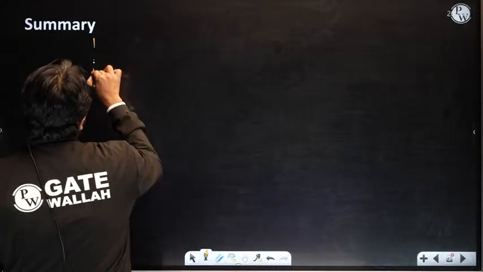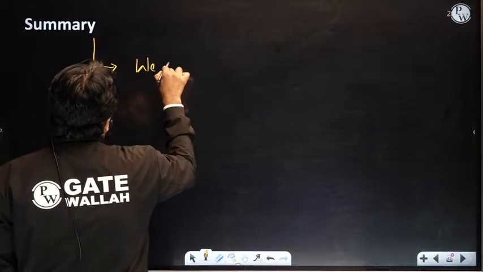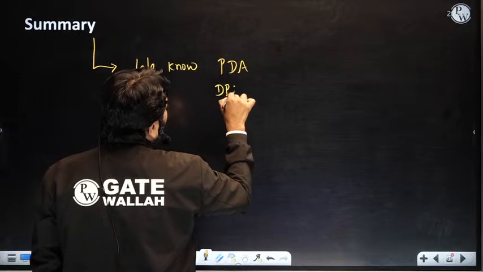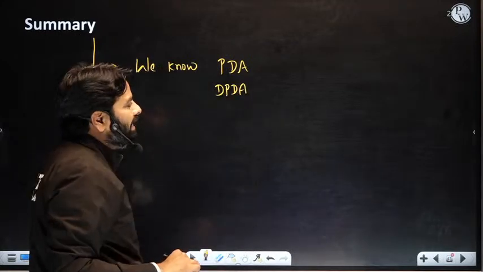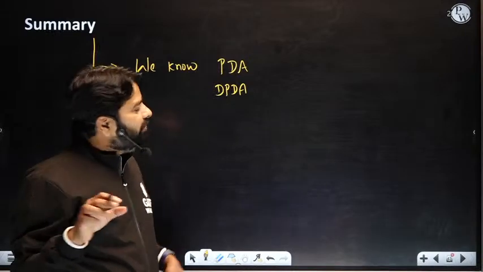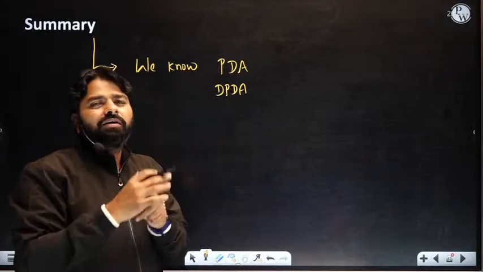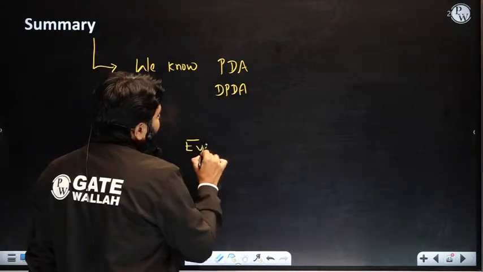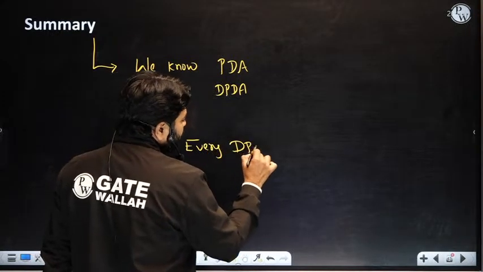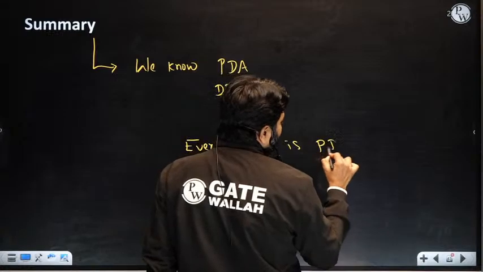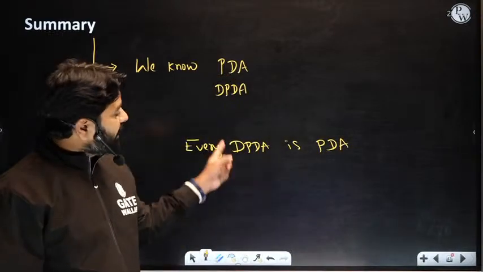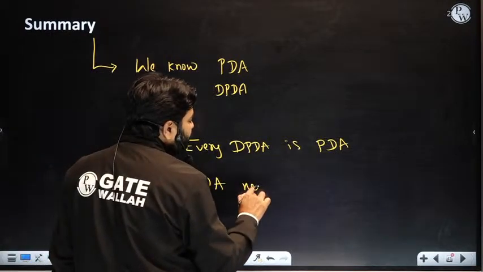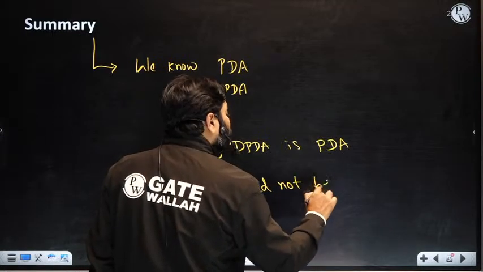So the summary is that we now know PDA and also DPDA. At this point, you could have understood the difference between DPDA and PDA. When you are not able to do it with one transition, that means it is not a DPDA. But every DPDA that you did for the first 21 problems is a PDA, no doubt. But you don't need to design a PDA which is like a DPDA. A PDA can be different from a DPDA; it may be a DPDA, it may not be.